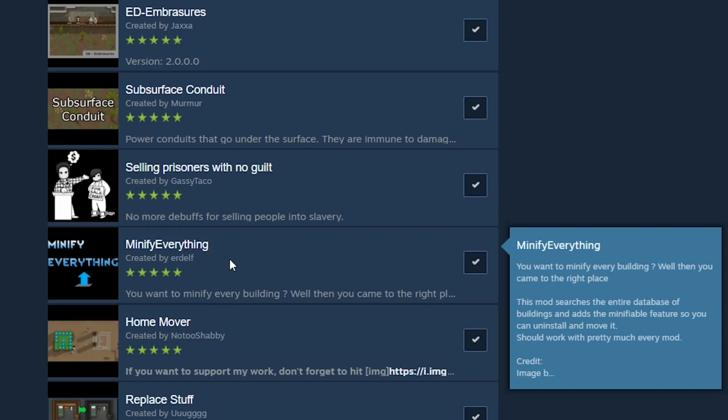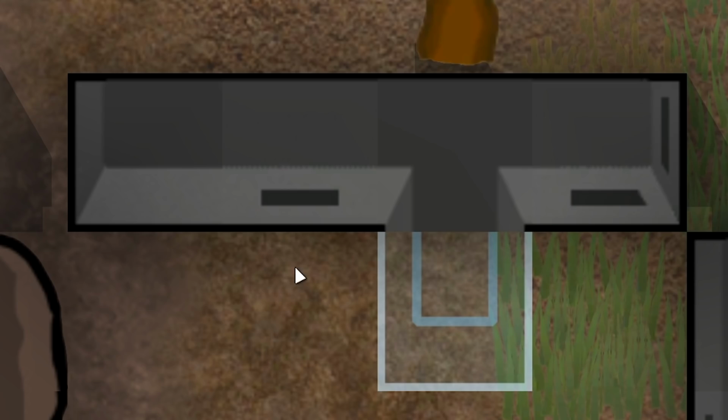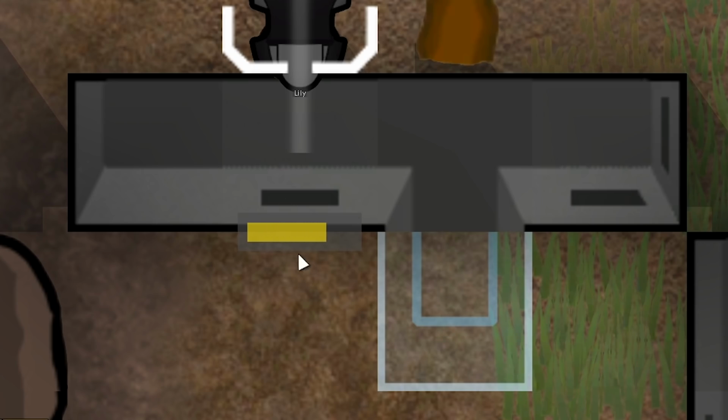Minify Everything allows you to just literally move everything. Like I could even minify this embrasure and move it over here, which is just a quality of life mod. And when you're a noob like me and you're constantly needing to move stuff around, definitely a mod I would recommend. If you're a more experienced player and you know exactly how to build your own layouts, and if this were more like a serious run, like maybe a competitive tournament style RimWorld thing, then yeah, maybe I wouldn't suggest using this mod. But most of us here are just filthy casuals, so yeah.